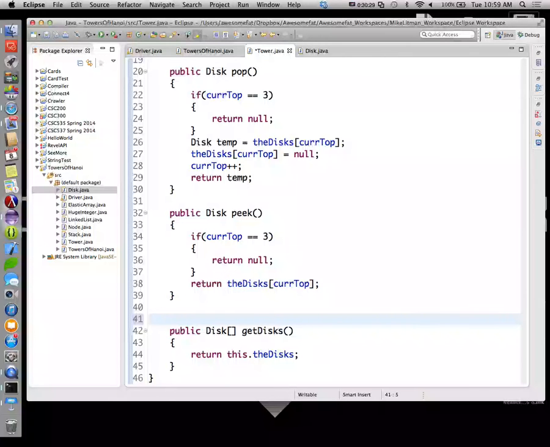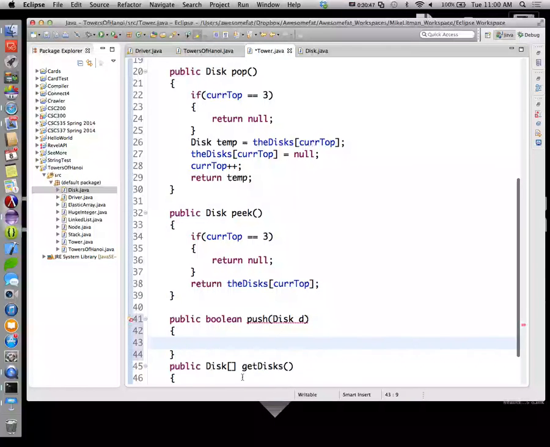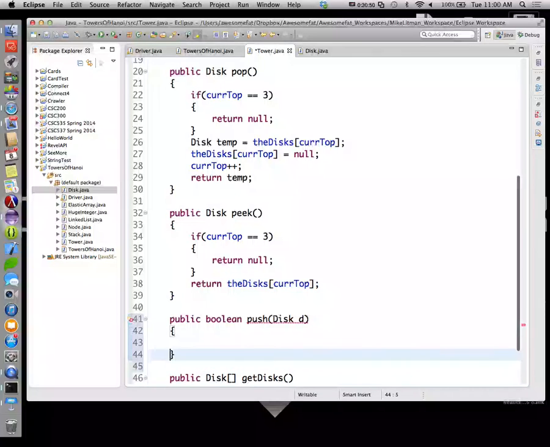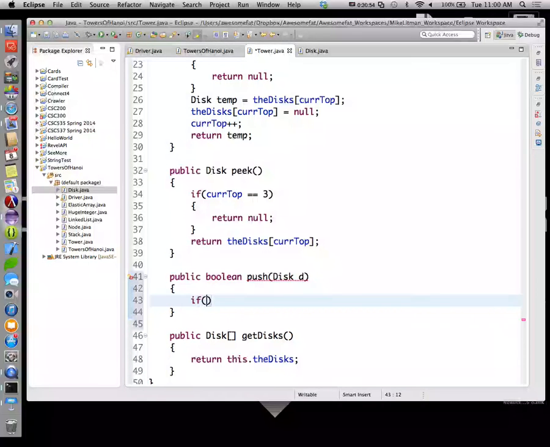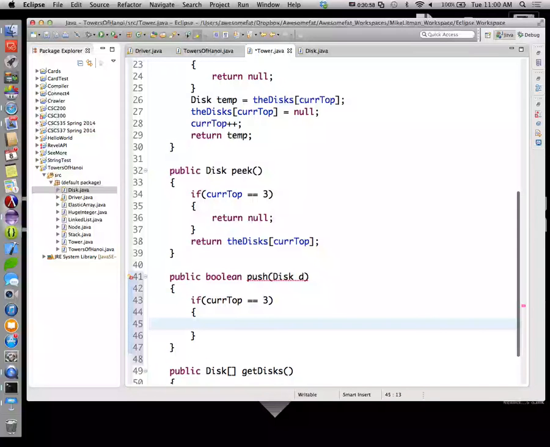Okay, now, push. Push is the complex one here. Because when we push something onto a tower, we need to make sure the rules are met. Okay? So we're going to make push in this case return a Boolean. And this guy's going to take a disk as a parameter. And we're going to ask the question. We're going to say if cur top is equal to 3, that means we have the empty stack.